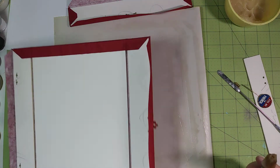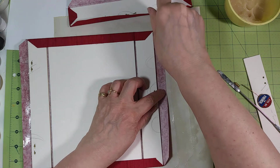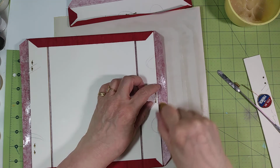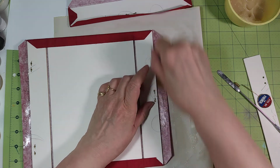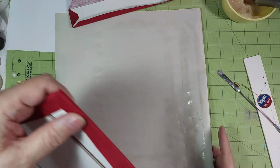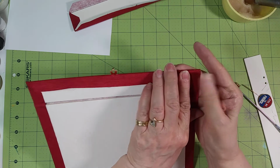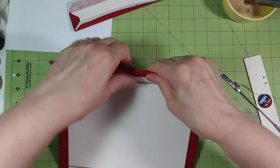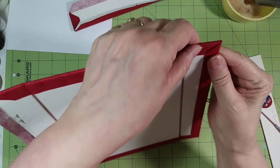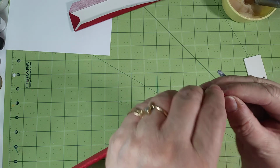And then on the other side. Got a little bump in the middle there, where that fastener is. A little bit more. Okay, get this out of the way. And then we are going to make sure our corners get together nicely. That one did fine. Push all this down. Sometimes I use clothespins to hold it for a little while so that it gets securely on there. Make sure our corner's nice.